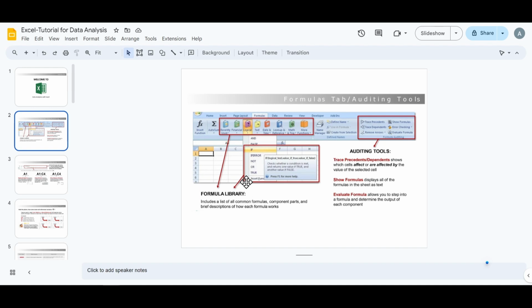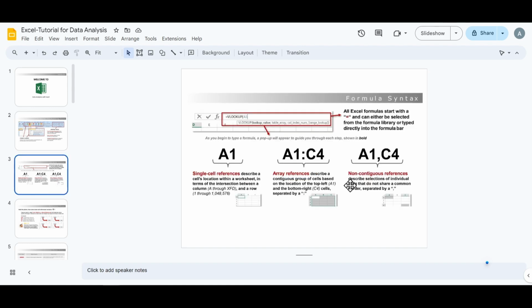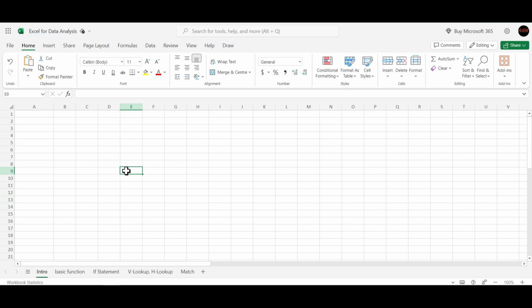Here we talked about the formula library and basic things like cell and tab. In the second slide, we talked about single cell references. Each square cell or unit is called a single cell.